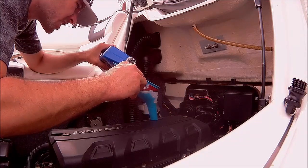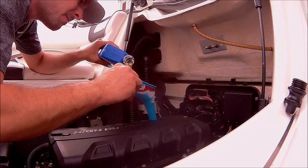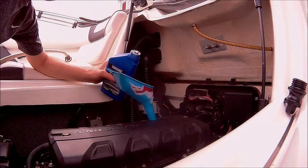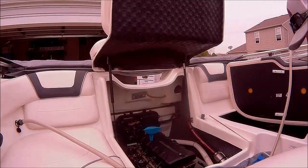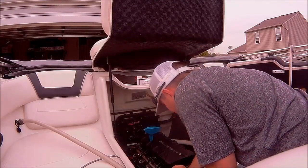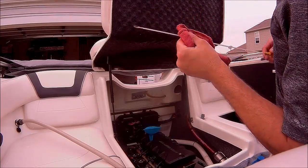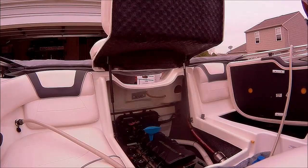However, I'm still going to do 3.5 and then check, because I really don't want to have to take any out if I overfill. So we'll put 3.5 in. Check our dipstick. Depending on where it's at, run it for a few seconds, and then we will keep going accordingly. All right, we got about 3.5 quarts in right now. We're going to go ahead and do a quick check. Actually looking like I am showing in between, just below the full mark. So I'm going to add just a little bit more, run it for about 10 seconds, and then recheck it.